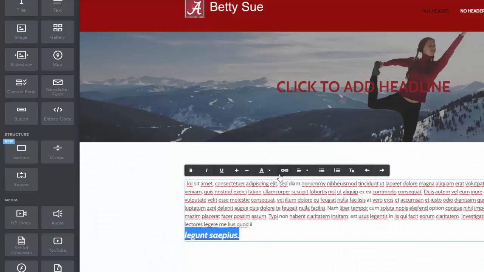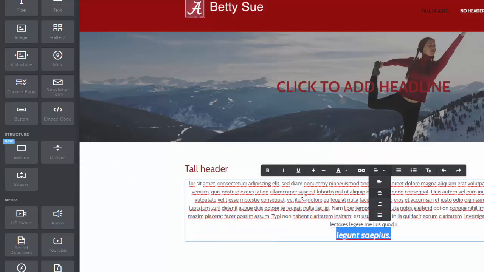I'll skip this chain link for right now. And this is my justification or my alignment. I clicked on the centered, and notice it's not just the text that I had highlighted that's centered, it's all of the text within this text box. The way Weebly functions is a lot like Legos.